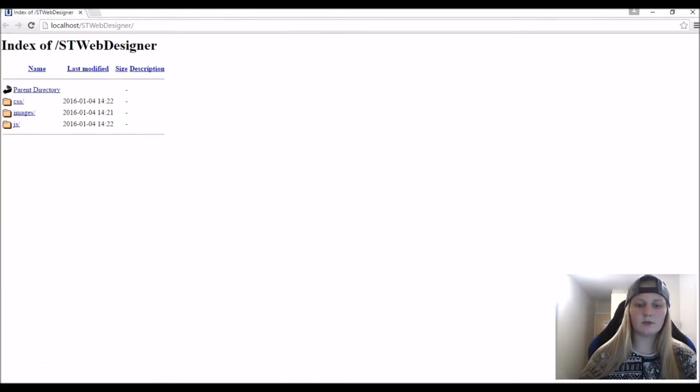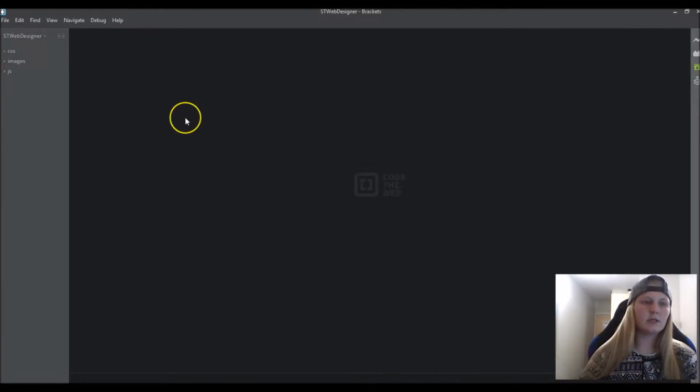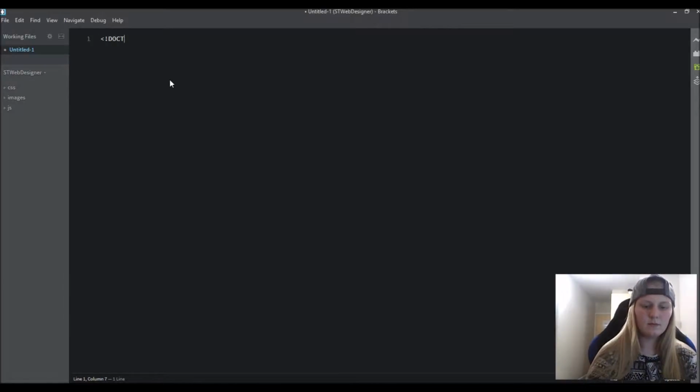So I'm going to head over to Brackets because this is the code editor that I use. I'm going to go create a new file. I'm going to start typing. So we're going to type HTML.